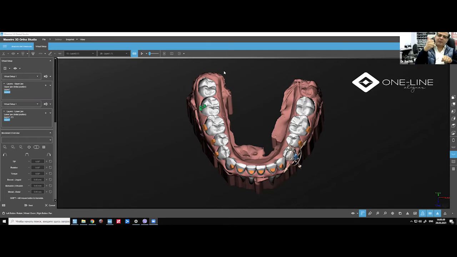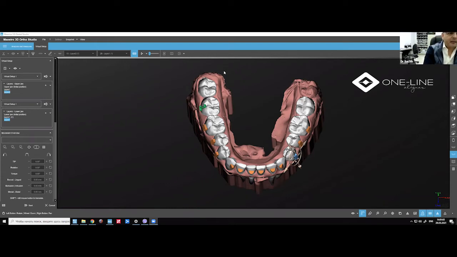How do we do expansion with rotation? First thing is you need expansion. Yes, you can do rotation only if you have space. So if you have no space, you cannot do rotation and expansion together. When you expand, you see the space, you start rotating. You cannot start rotating a tooth which has no space. So you can do expansion with rotation, yes. Can you do it together? Only if you have space. If you don't have space, you cannot do it together.